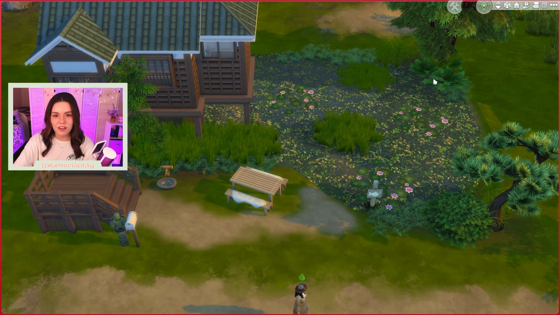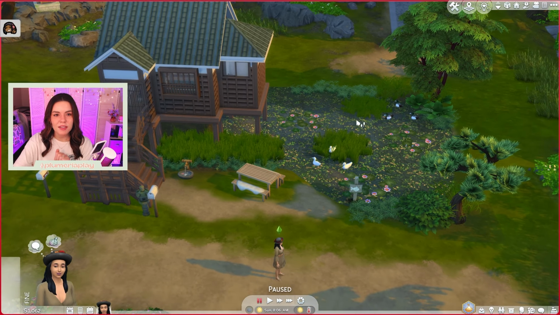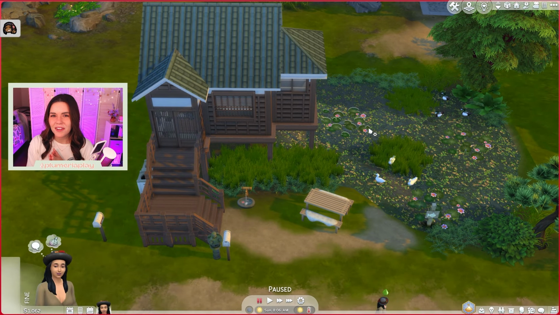So I am actually going to go into live mode for this tour. But now that we're in live mode, we've got little duckies. When it's nighttime, we'll have like fireflies and stuff. And once again, I don't usually put my own lot, so I hope this doesn't sound conceited. I just think this is a really good starter home. And if you have the Tiny Living pack, the micro home perks are just so good.